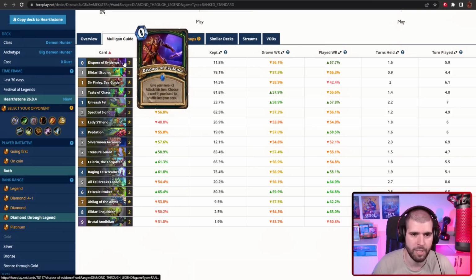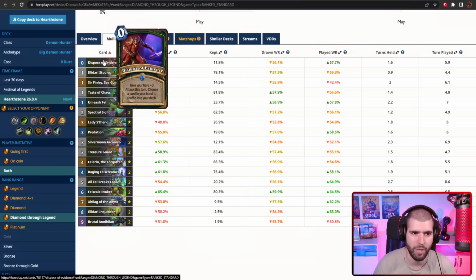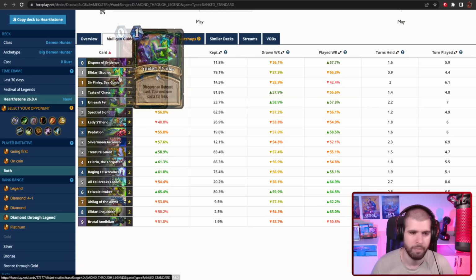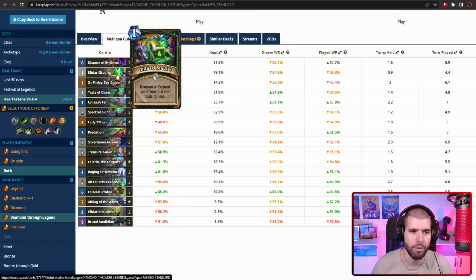What you could also do is help yourself with outcasts, because you are running Spectral Sight in this one, so if something fat is in the way of it, you might want to shuffle it back. But don't just play this as soon as you can, because that's not what the card is intended for. Illidari Studies also helps you cast a bunch of spells for your Fellscale Evoker, and usually you get card draw out of it or extra lifesteal.